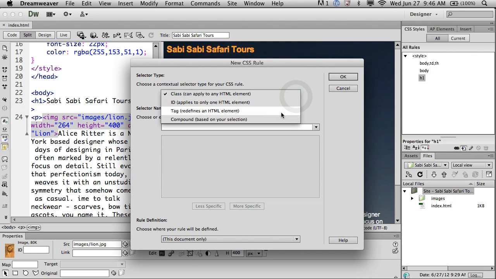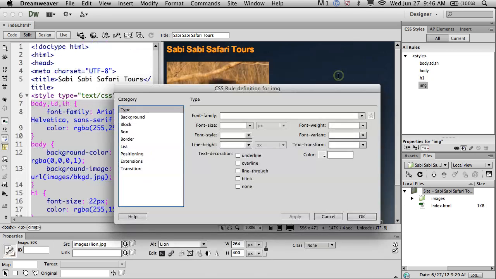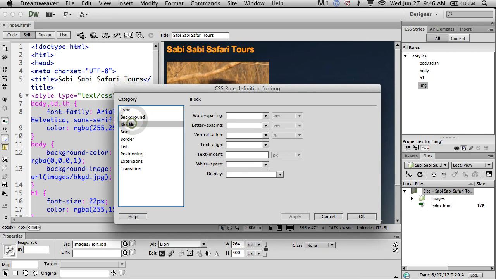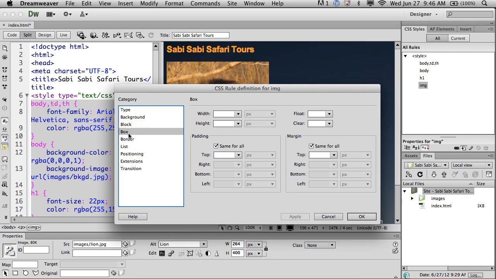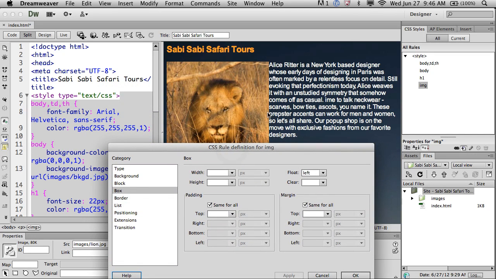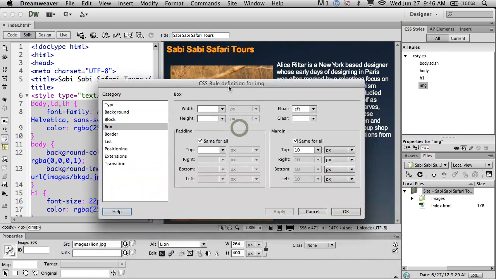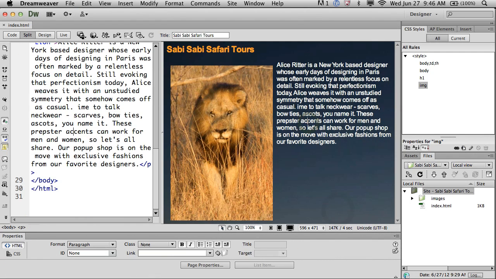And in fact, I can say, for the specific image tag, and this will be applied to all images, I can select image, select OK. It's creating that CSS rule. There's nothing in it yet. And from there, I can go down, say for instance, to my box. So if I want this to float to the left, I can click apply. You can see it's going to float this to the left, so it's always on the left-hand side. Maybe you don't like how that butts right up against the image. Well, you can give it some margin as well, clicking apply, and you can give it that spacing just like that. Clicking OK, and that's a pretty good start.